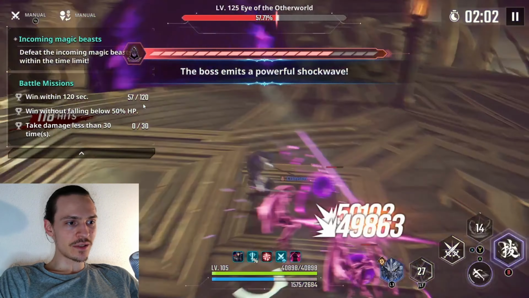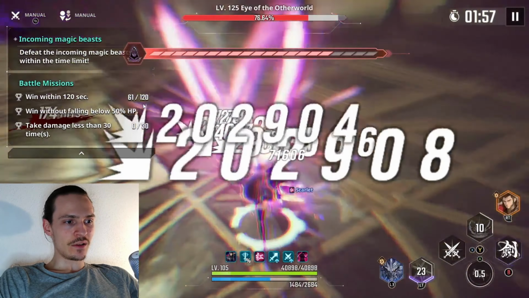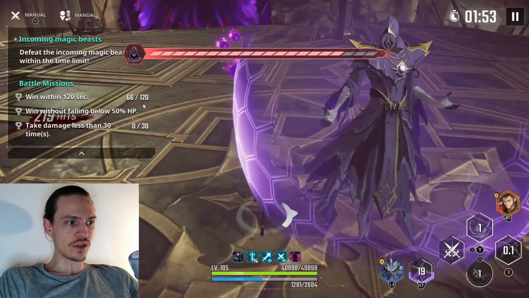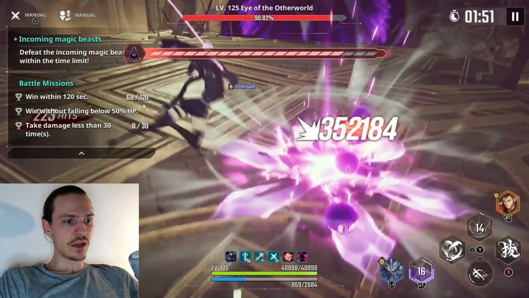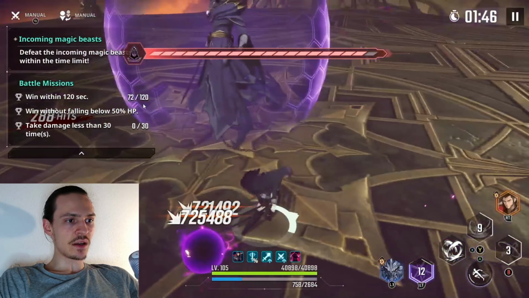Overall, most of the time I was using just Kanaya. She's just completely destroying it. Her rotations are crazy. The only thing, of course, is her mana, but with the set there are no issues about it, and also with some MP consumption reduction.